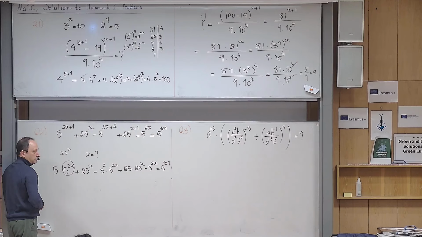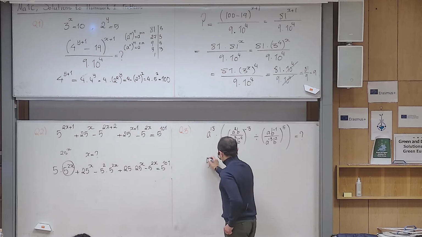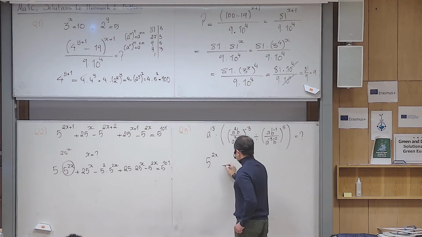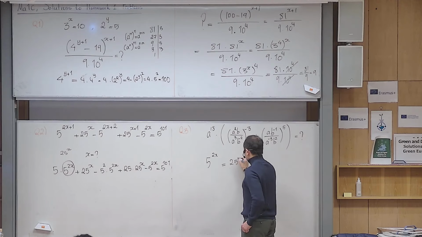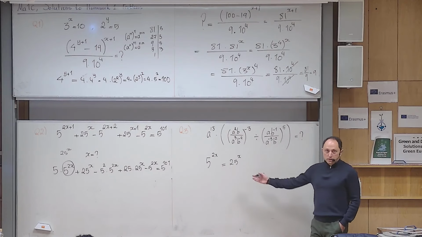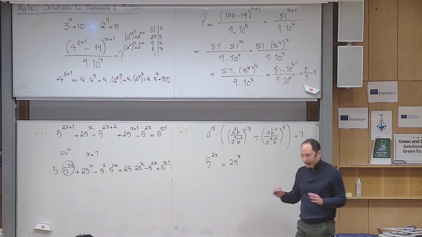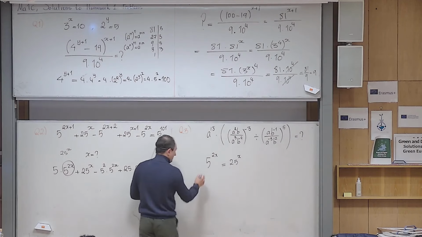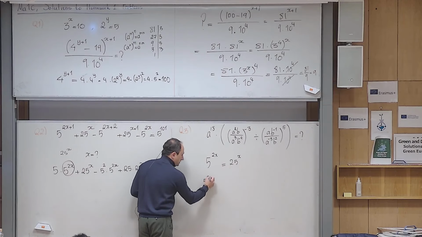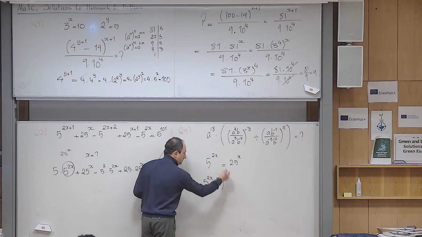Yeah. Why? So let me do it here and then I will click. I am saying that 5 to the power of 2x is the same as 25 to the power of x. Yes. Why is that? Multiply 5 to the power of 2 is 25. Okay, but very clearly, because I want to make sure that you understand. So 5 to the 2x, I can write it as 5 to the power of 2, and then, yes, very good, to the power of x.